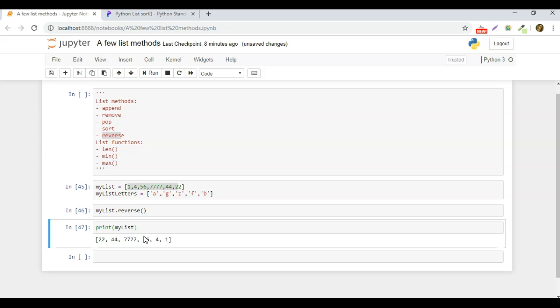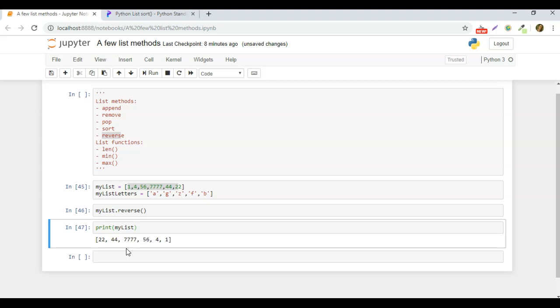All I can recommend is that you go through them yourself. Obviously at first you won't be able to remember these when you step away from them. So just make a note of these different methods, what they do, and have a play with them. Maybe pause the video now and just try creating a list and try applying each one of those methods.